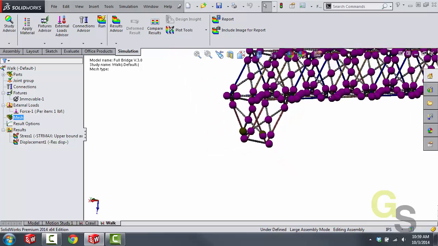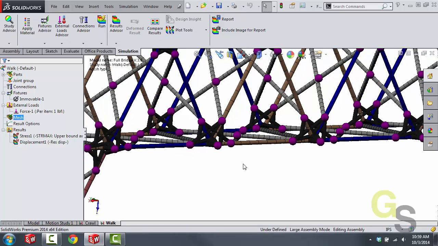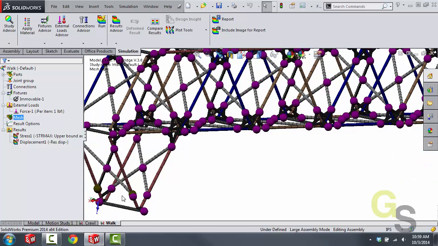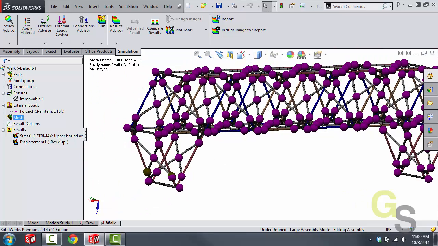So if you look at the entire model, you'll notice that there are a lot of these sections. All of these joint groups are what we're going to fix up now. And while you're going through, I suggest that you remesh and just look at your mesh just to see the work that you've done in between. So what I'm going to do is go through this process. I'm going to pause the video and I'm just going to see you on the other side, because this will take quite a while to complete.